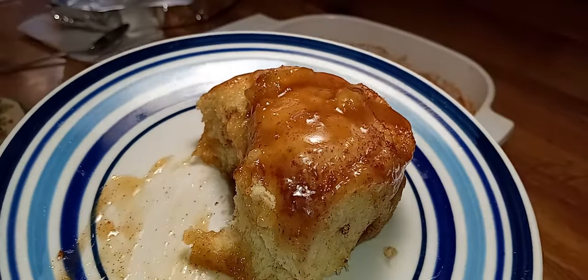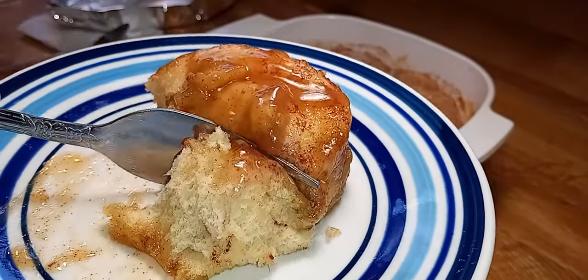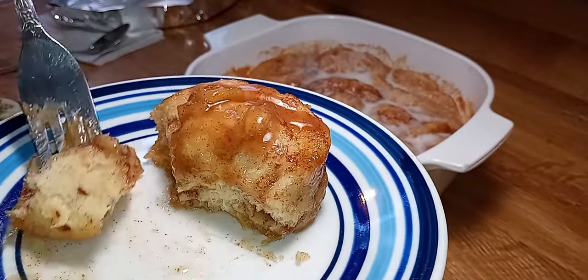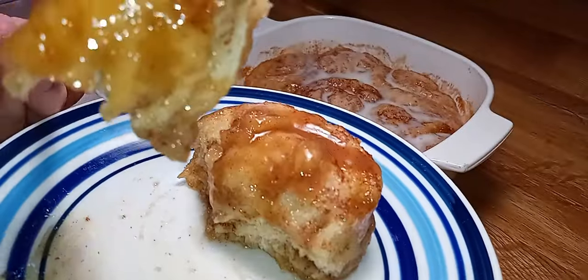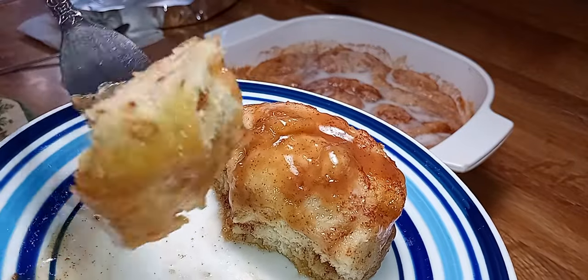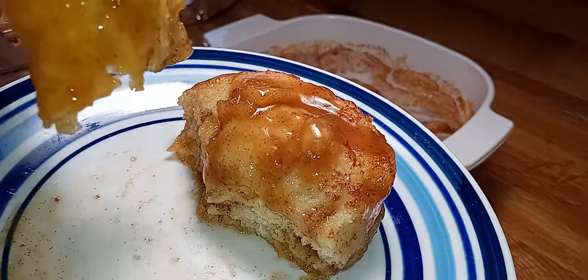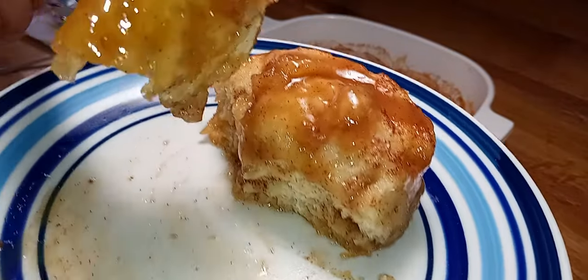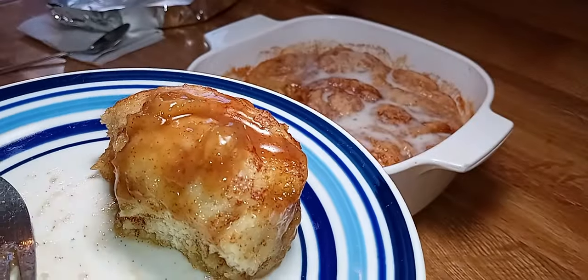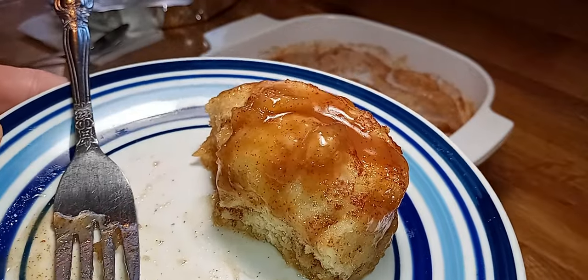Okay, if you have not tried this viral cinnamon roll hack, look at that. I mean, it's just, oh gosh, that, I was worried that, you know, it might be too sweet, but the brown sugar just gives it, you know, a richness. Y'all gotta make this.